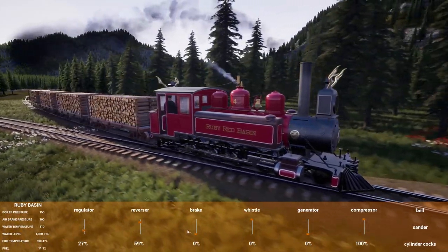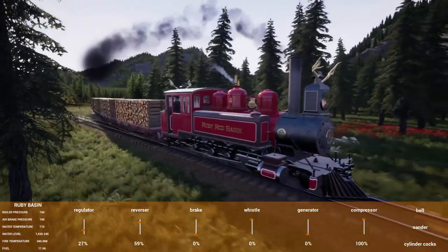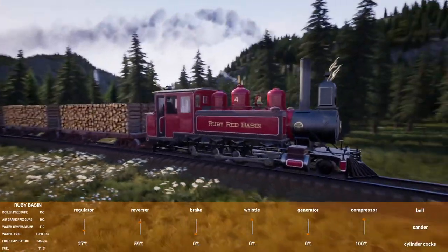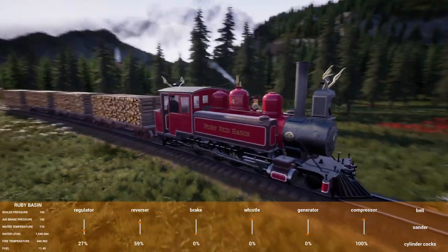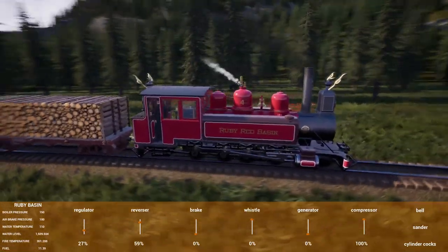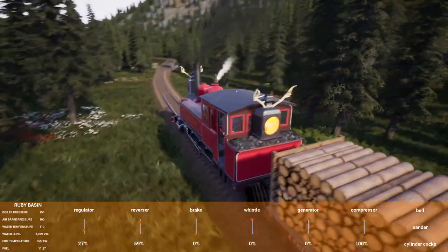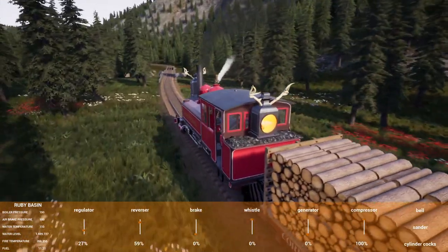Having some fun with it. Figured, you know, it looks like it's come out of the woods and maybe had a deer or two collision and went ahead and mounted those on the old loco there. So, I don't know, kind of cool looking. That's my take. Cow catcher's front and rear.